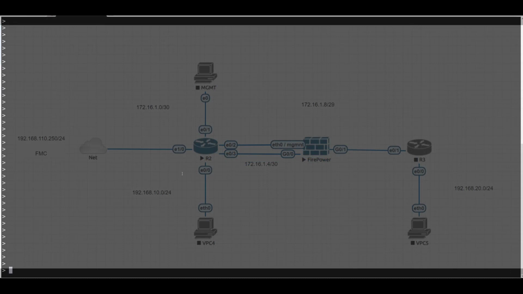And let's begin. First of all, we want to have a look and see if any managers are configured. So we would do show managers. And we can see that we have a manager configured. So we need to remove the manager before we can proceed. To do that, we do configure manager delete. That should delete any managers on this device, and we can verify that with the show managers command once this has been processed.